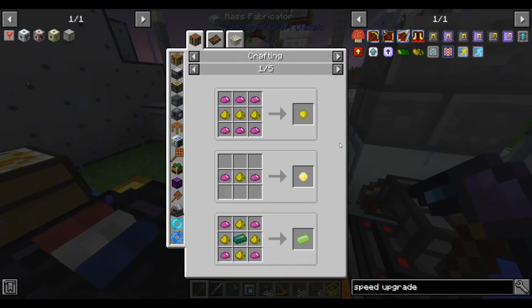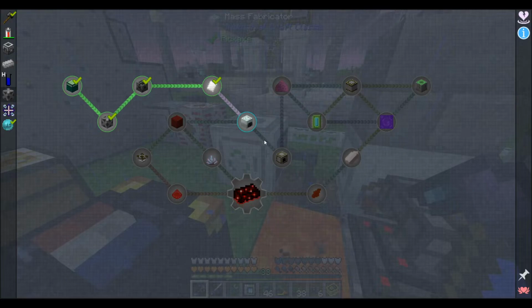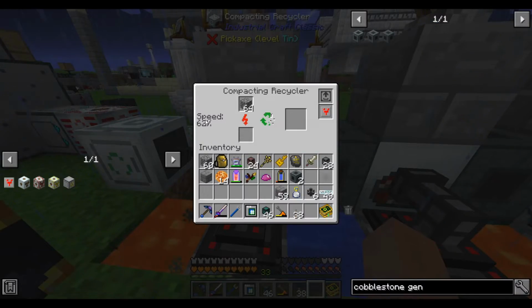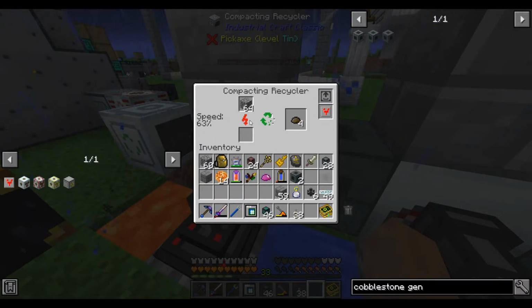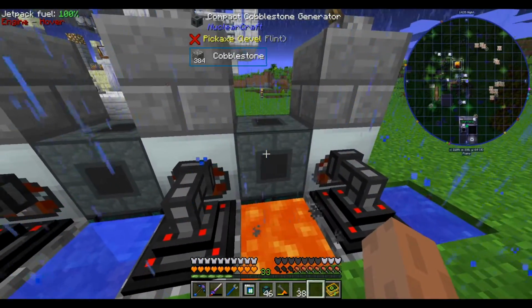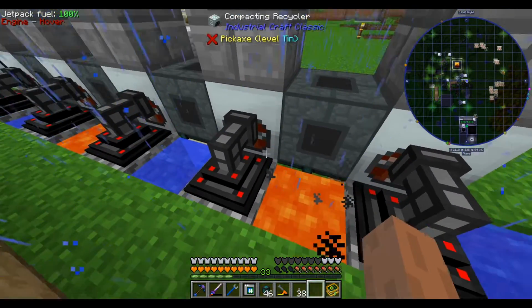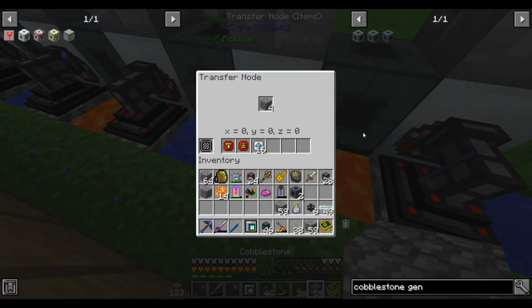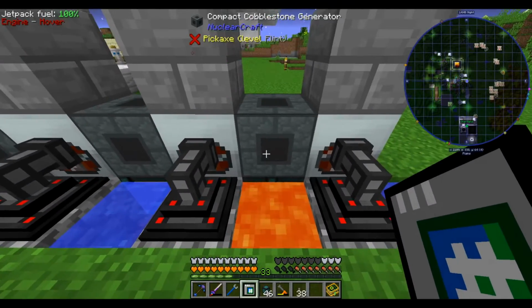Anyways, now that we have UU matter, I guess I have to wait for enough of it to be crafted that the quest is happy, right? I need 8. Alright, it should be pretty quick. And notice actually, as our recyclers do get to 100%, it does seem like these transfer nodes were a little bit slower than they were consuming it. So I just added cobblestone generators in between each of these to supplement the cobblestone generation. Each of these is 16 a second, which is about the rate that this produces cobble, right? It's comparable. So it's enough to make up the difference.